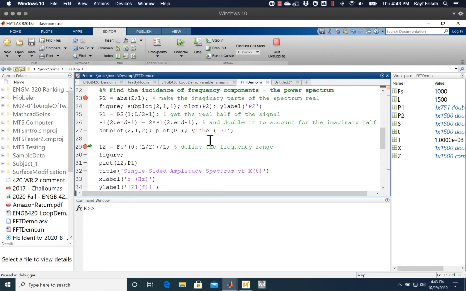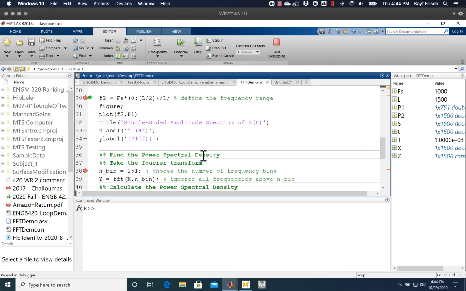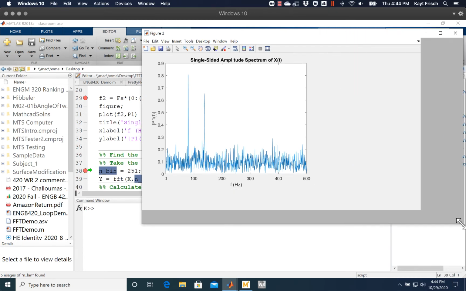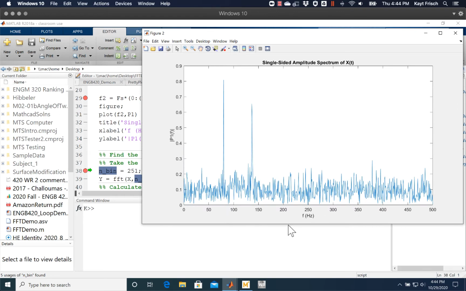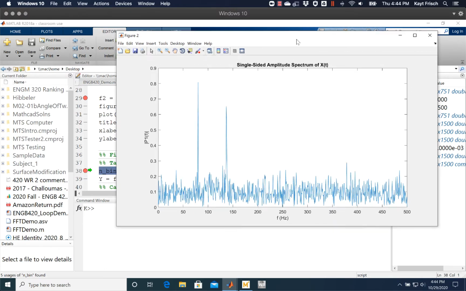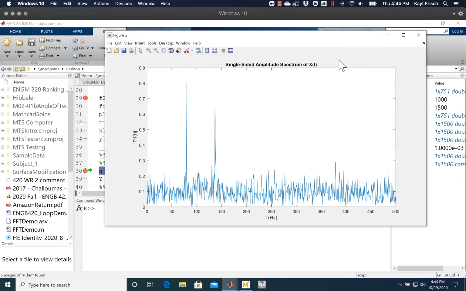Then we'll go ahead and plot a nice graph of that, or at least a nicer graph of that. And this would be the power spectrum for our signal. But if you want to consider signals that maybe have different lengths of sampling time, different parameters going in, it's actually more useful to consider something called the power spectral density instead of the power spectrum for your signal.